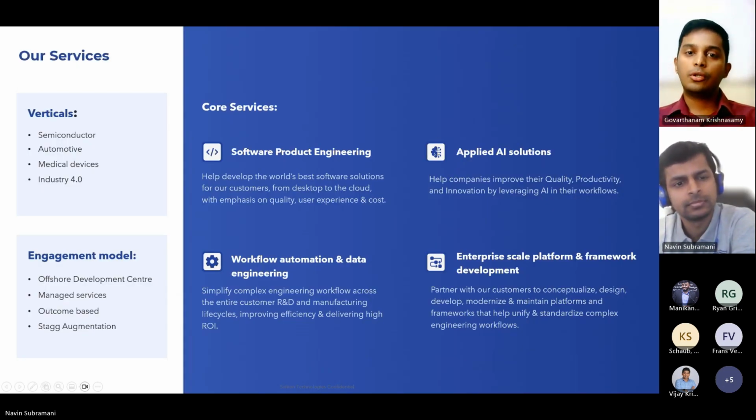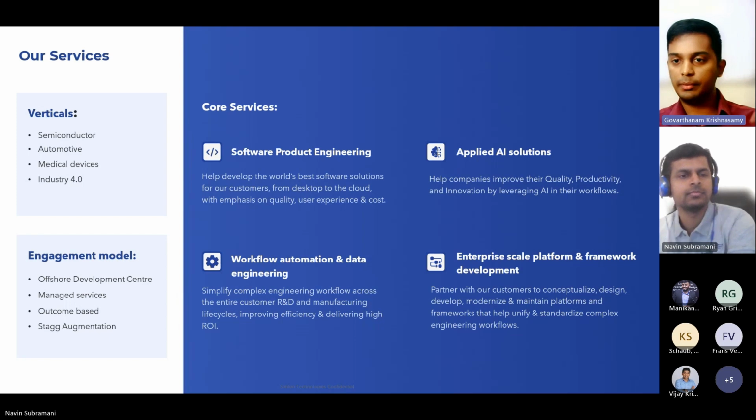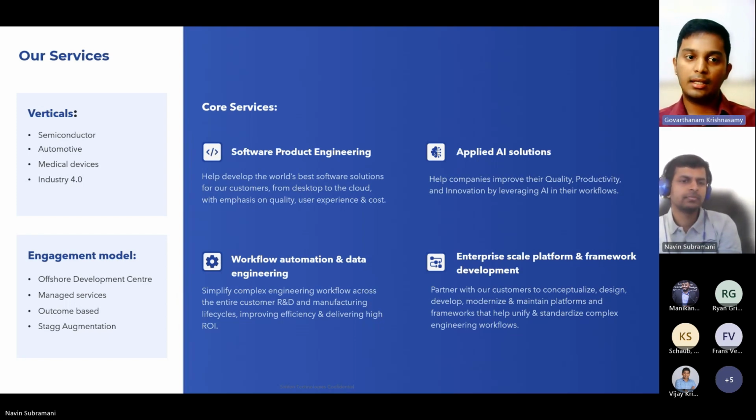To give a brief picture about the kind of industries that Soliton works in and the kind of offerings that we have: predominantly we work in the semiconductor industry, and second would be medical device manufacturing companies. We have recently started to venture into the automotive and Industry 4.0 space as well.